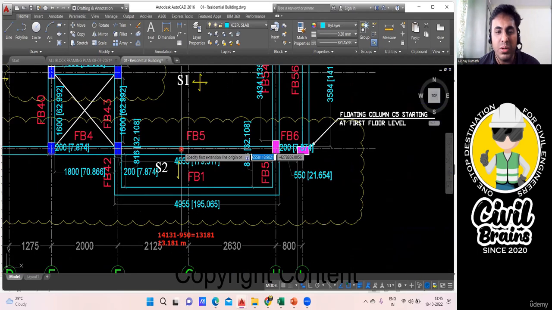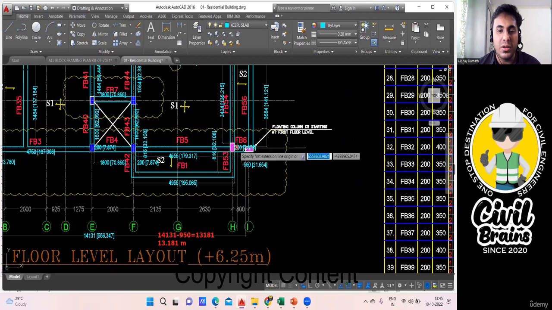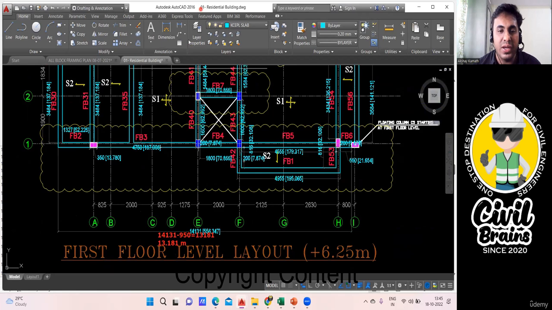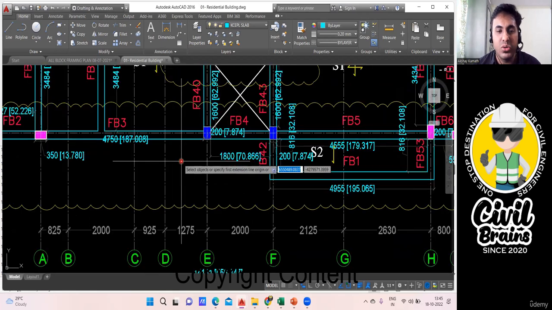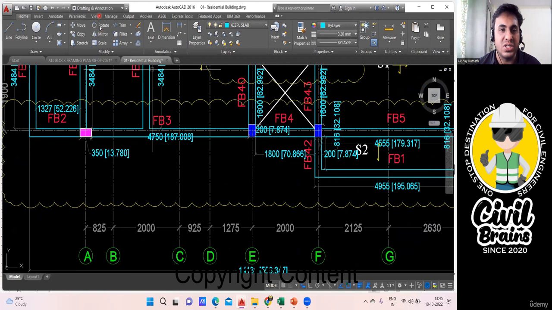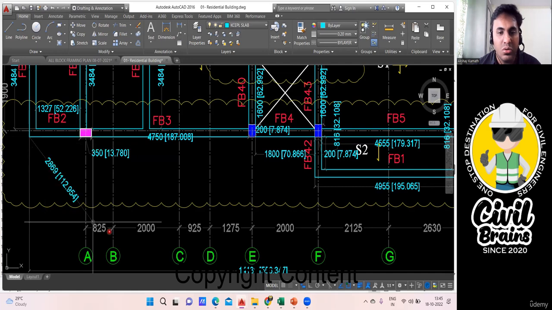Because see, these two beam depths are more, whereas this beam depth is less. But still, then it will not work out. I'll do one more thing. Instead of doing all these things, I'll give you another simple method. I'll take only this length to make you understand. I'll take the length from this outer to this outer.